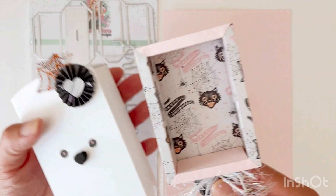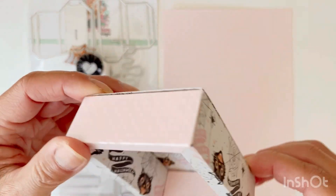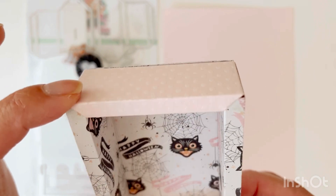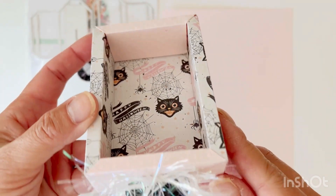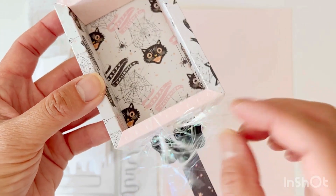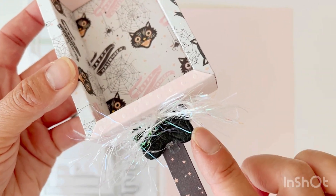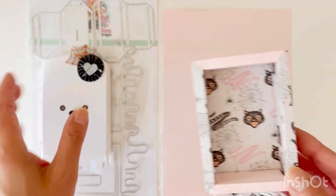I used the Frank Garcia 31 collection — it's all double-sided paper, so you don't have to worry about doubling up on paper. I also used some Basil Swiss Dot paper. The popsicle stick here is decorated with some tinsel thread from Hobby Lobby, and there's a little bow cut from five-millimeter foam.